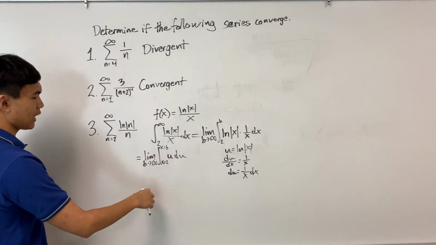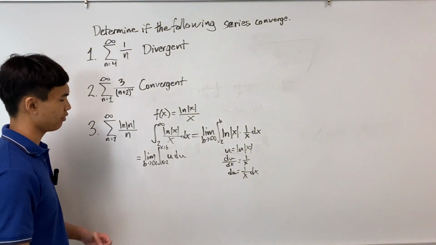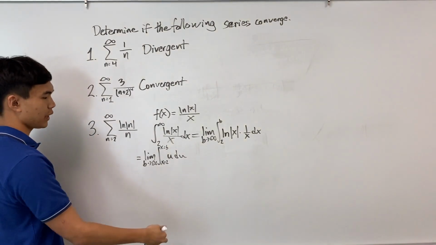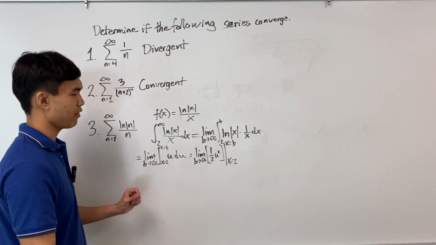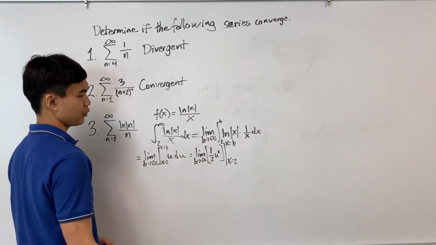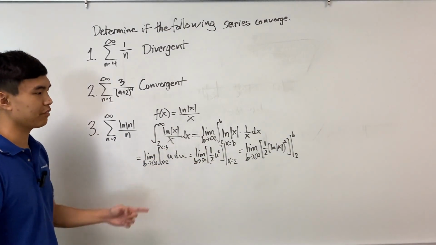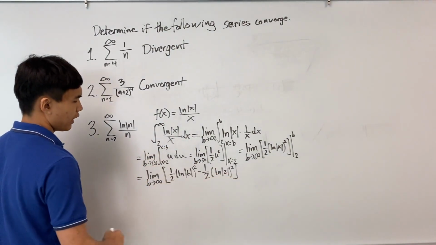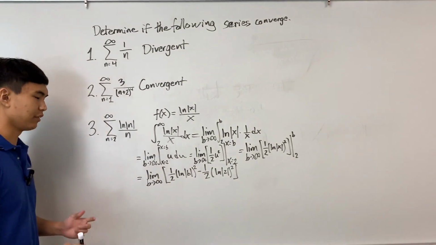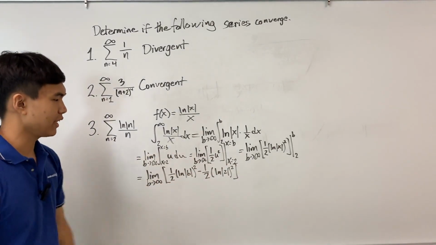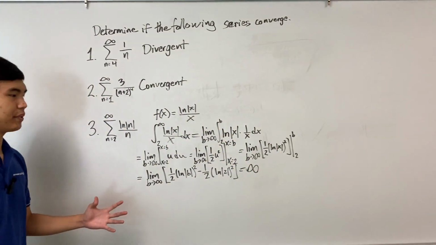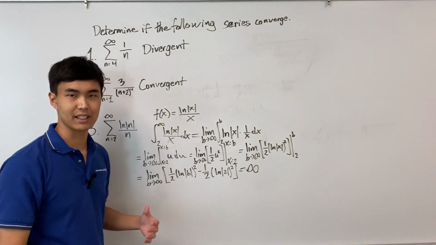So our integral is now the limit as b goes to infinity of the integral from x equals 2 to x equals b of u du. And using the power rule, we get 1/2 u squared evaluated from x equals 2 to x equals b. Now I'm going to substitute back for u, like so. And now I'm going to evaluate from 2 to b, like so. And you notice that when b goes to infinity, ln of b goes to infinity. So making all this infinity, which makes this integral divergent, which also means the series here must be divergent.